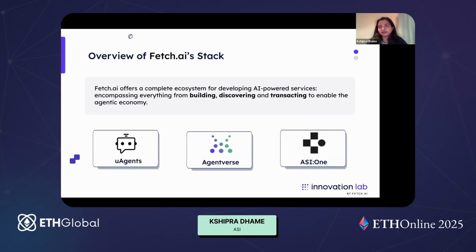So for instance, if you ask some other LLM to generate an image, it will go ahead and just generate one image for you. But with ASI-1, you can ask 3 different agents to create an image for the same prompt. So let's say you were asking about generating an image of a red car, for example, you can ask ASI-1 to actually connect with 3 different agents, and then you could compare the responses and choose which one's the best for you.